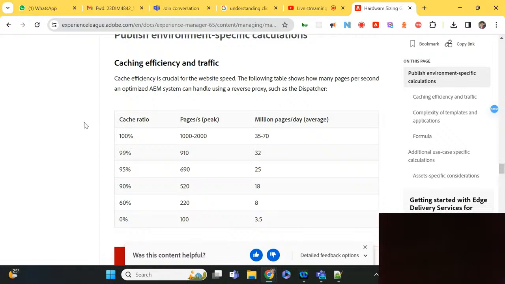I really didn't get that. Why would it be only 100 pages if the cache ratio is 0%? It could be any pages, right? No, no. It doesn't mean how many of the existing pages it will be able to serve. It's the number of concurrent page capacity, like at a time, a max of 100 pages of any of the 100. It's not that only these 100 or that.